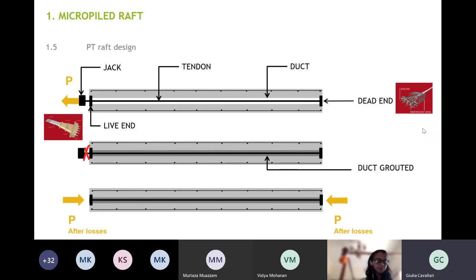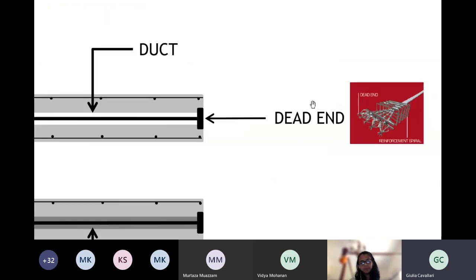And the sequence for post-tensioning is first the slab. The concrete slab is cast together with some conventional reinforcement, and the tendons that you see in black are inside a plastic duct, the white one that is empty at the beginning, and they are held in position by a dead end and a live end. You can zoom in to see how a dead end looks. It's just a system of spiral reinforcement. Once the concrete is cast, this will hold in position the cables.